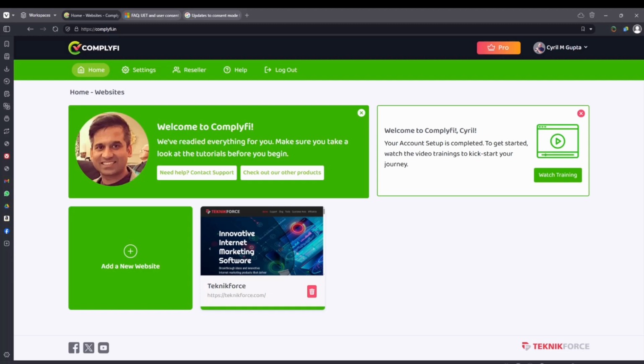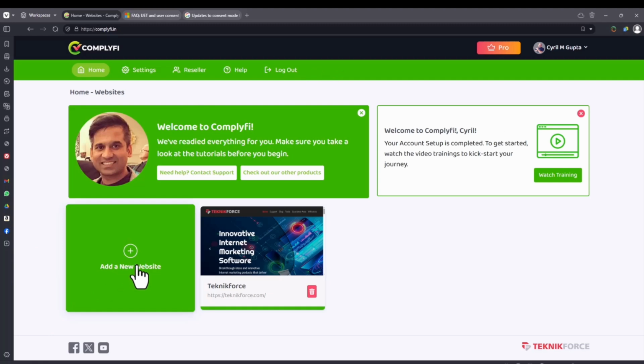including Google's Consent Mode V2 and Microsoft Consent Mode and all other compliance requirements from all other platforms, to make sure that you can run your ads, you can conduct your business without any legal consequences and without any business or profit consequences. So let's get into Complyfi and take a look at its powerful features.